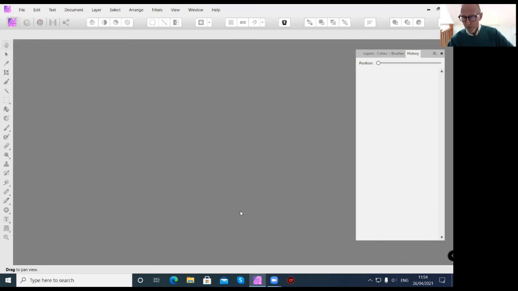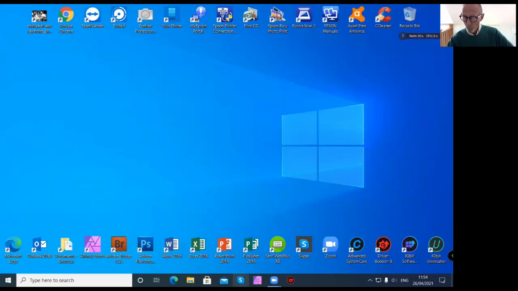If you want to go through the raw converter first, i.e. bring a raw image in, by all means, but if Lynn wants to just bring in a JPEG, then that's fine. You don't need to go through the raw converter. But then try those two adjustment layers, the brightness and contrast and the black and white.